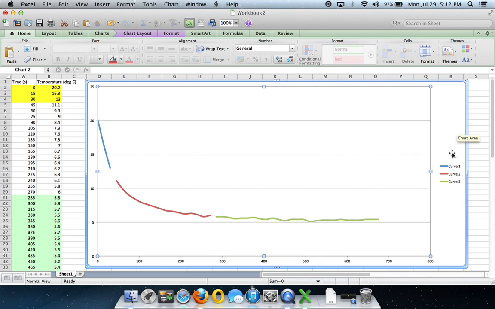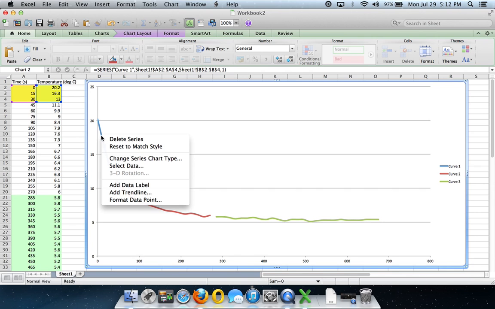And there's our graph. Now, as I said before at the beginning, we have to put trend lines in. So, the first one, I'm going to click on the first set of data, which is our blue series, which is the original curve. And you notice it is now selected. Now, once it's selected, we will right-click on that line.